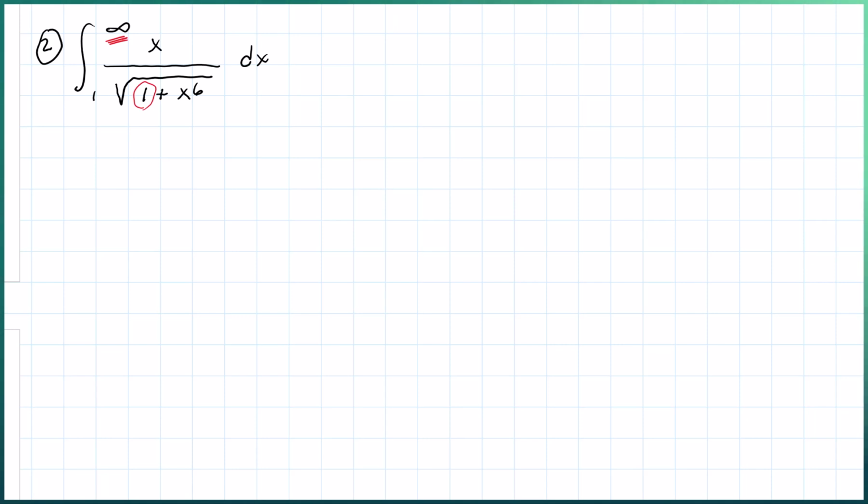So what I'm going to do is think about what function to compare this to. And if I do that, what I can do is think about, well, what is 1 over infinity if I get rid of that 1? What does that look like? Because that 1 becomes really small in comparison to the x's as x grows without bound, approaching infinity.